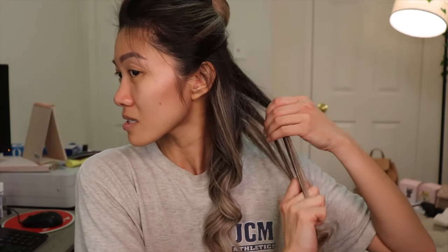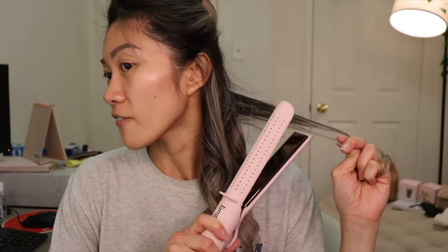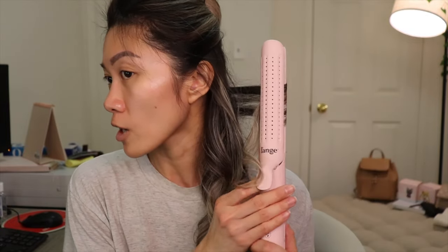So let's fix this. I feel like if you don't normally curl your hair with a straightener, this is going to be a learning curve. But the good thing is that it has a fan. So once again, with the fan, it's able to cool down the curl very, very quickly and give you that desired look.